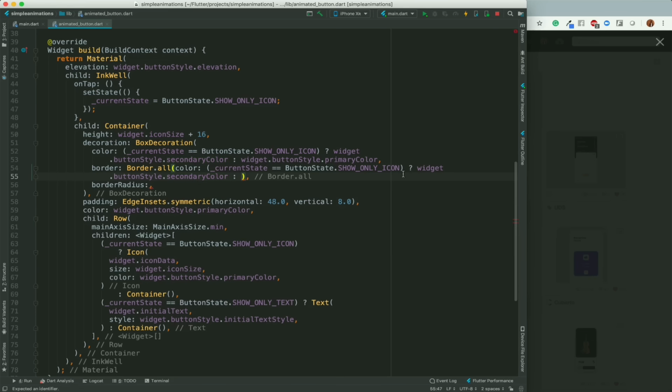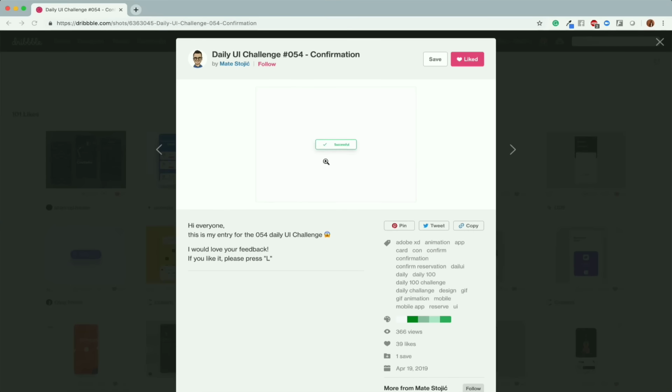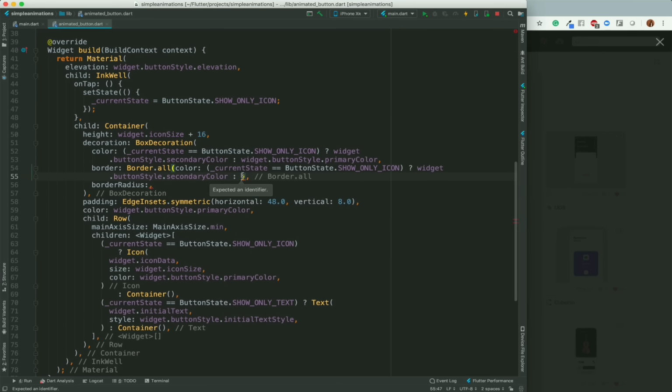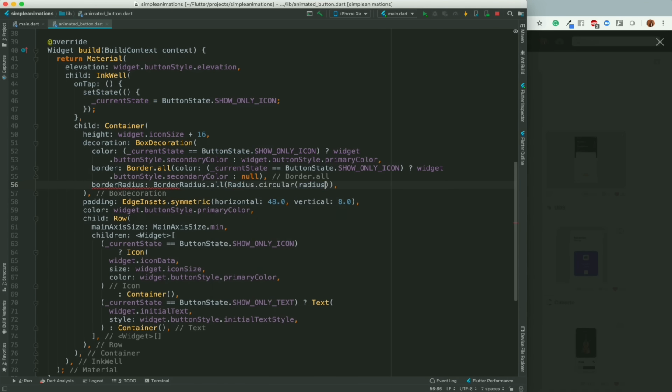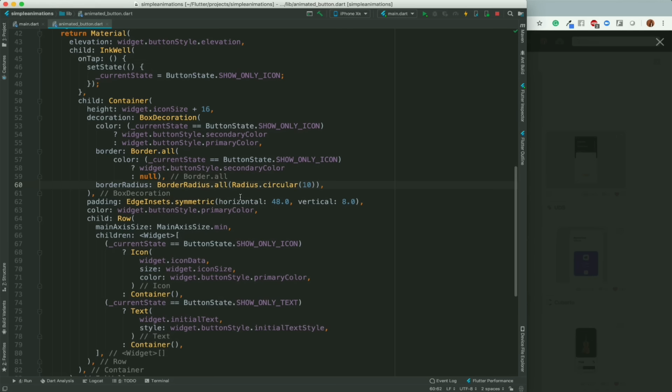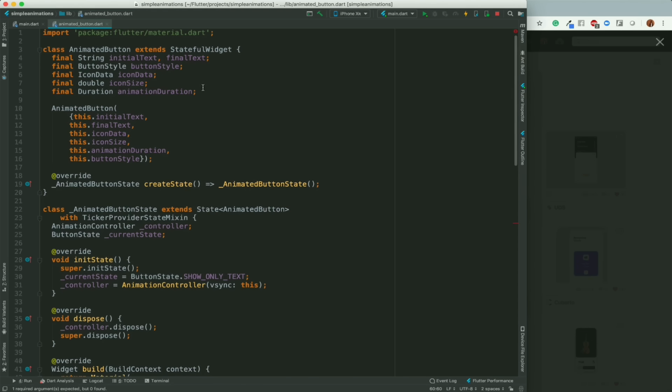And if I don't have an icon, it actually has no border, so we can pass in null here, right? Then border radius is also common, so we can have a border radius. It is common for the complete radius, and then we can give 10 here. Now I am thinking that I can have this value also as a custom value.